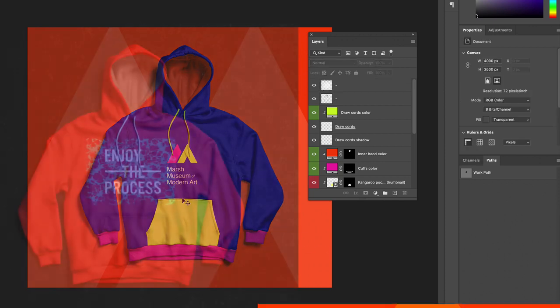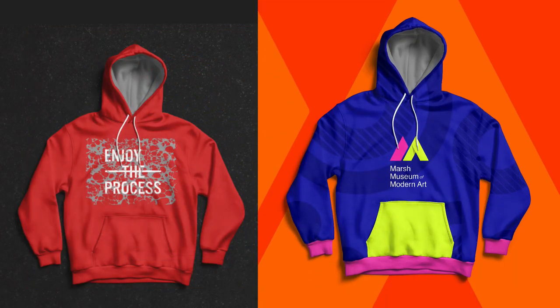And so you could see the original mock-up and you could see how we changed it up a little bit to make it our own. And I think the background makes a big difference in making it unique to our brand. It doesn't have the default background. We've really changed more than just the sweater and made it an overall presentation. So this was the very, very simple first project.